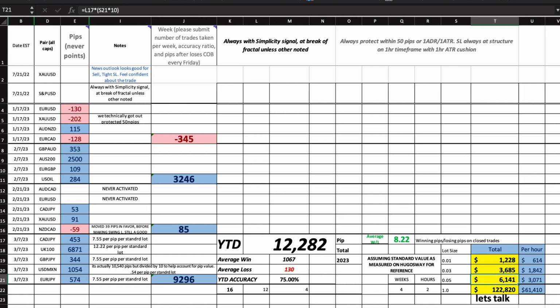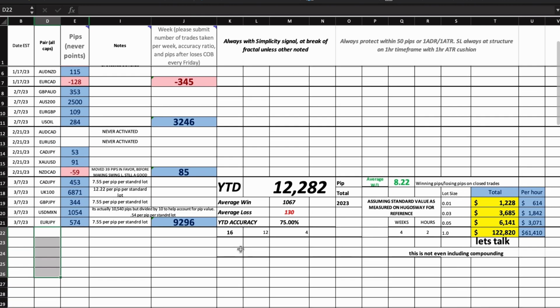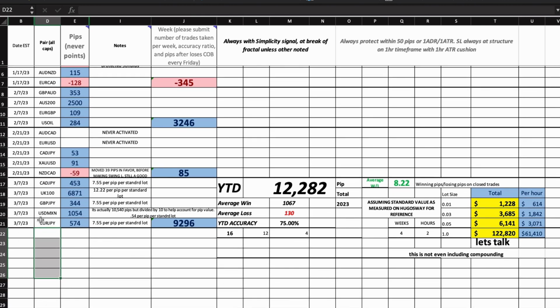So let's go take a look. We've got these trades to review. That's a lot. And then we've got quite a few to look at today, so we're going to kind of pick and choose and then go from there. From here, we're going to come back to the table the first week of April and see how these played out. So without further ado, let's go see what the charts are telling us.